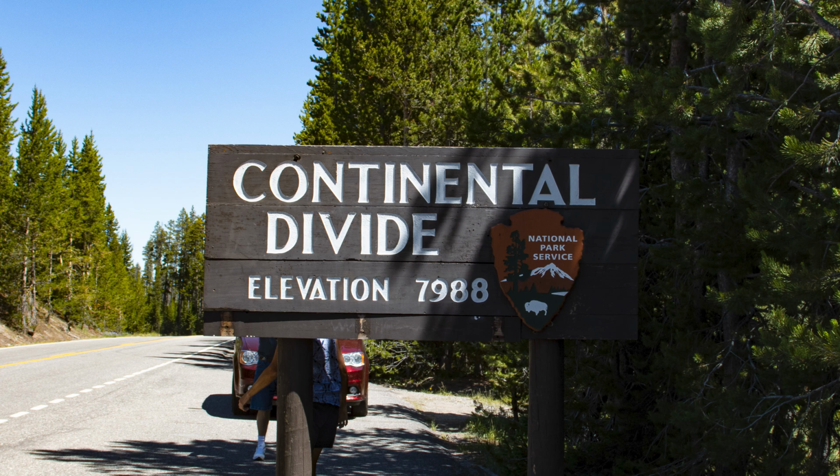We crossed the Continental Divide again from the south entrance to West Thumb in Yellowstone National Park. And when you go from West Thumb to Old Faithful in Yellowstone, you actually cross the Continental Divide twice. You go east to west, and then on the same mountain pass, you cross back over from west to east. And that's the best way to keep track of what side you're on, is west to east or east to west. The final time that we crossed the Continental Divide was on Homestake Pass, which is outside of Butte, Montana on I-90. Interesting note about this one, that is the highest point that I-90 crosses in its entire journey from Boston, Massachusetts to Seattle, Washington.